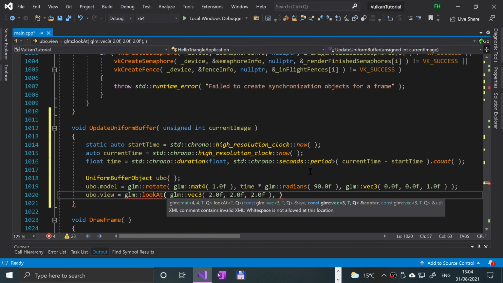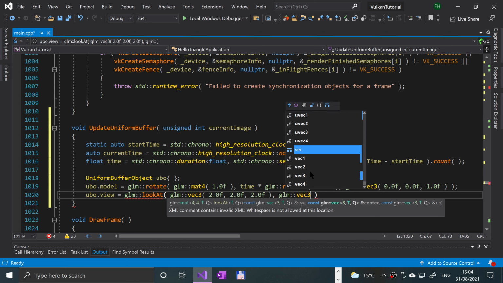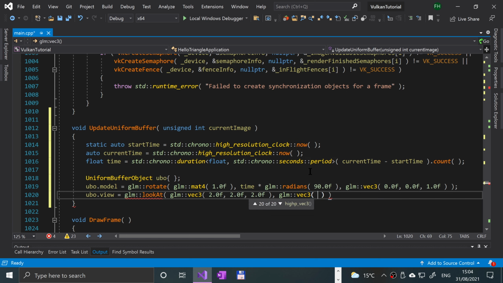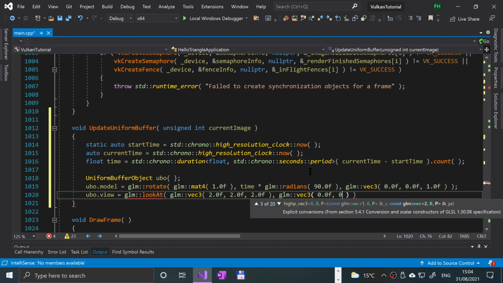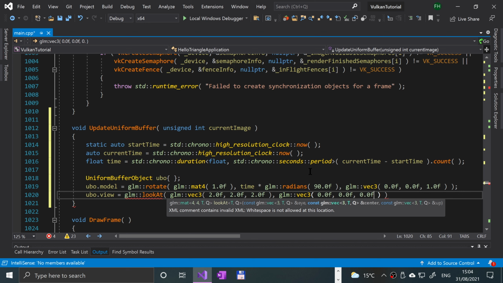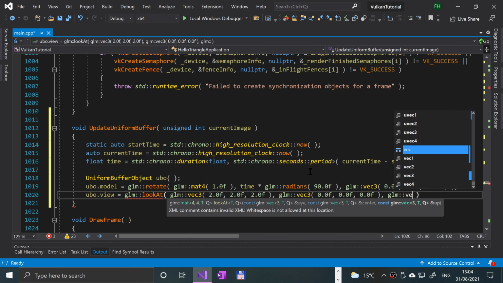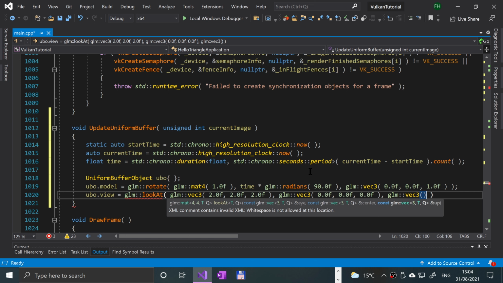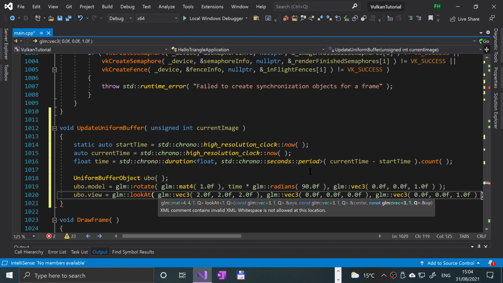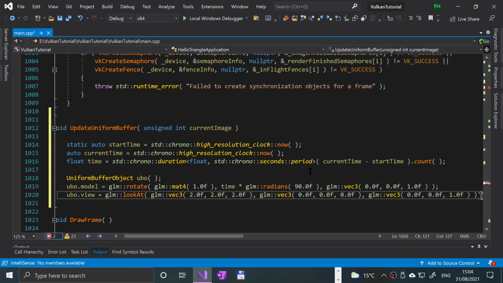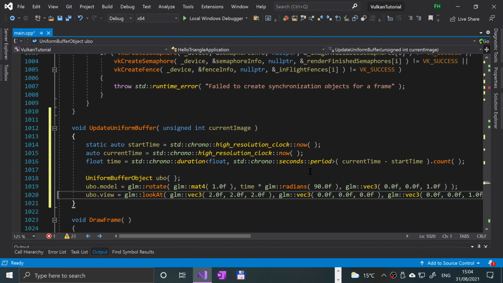And now we're going to specify the center as glm::vec3(0.0f, 0.0f, 0.0f), and we're going to put glm::vec3(0.0f, 0.0f, 1.0f)); semicolon.